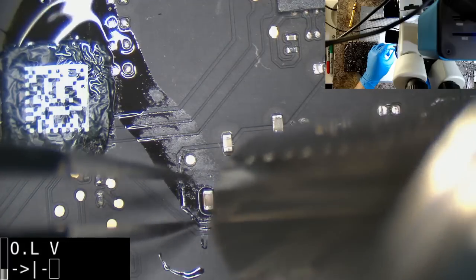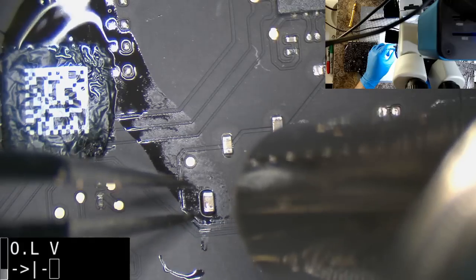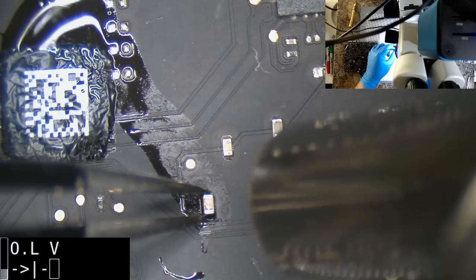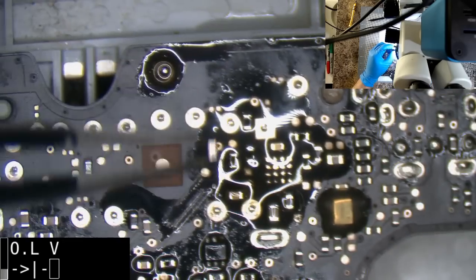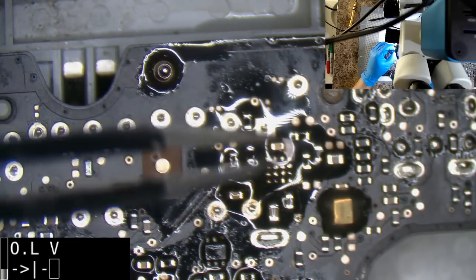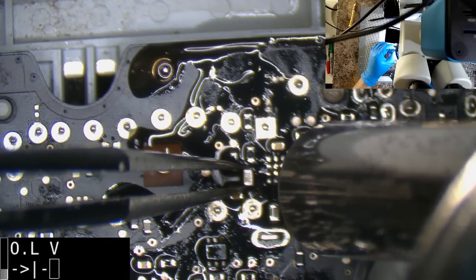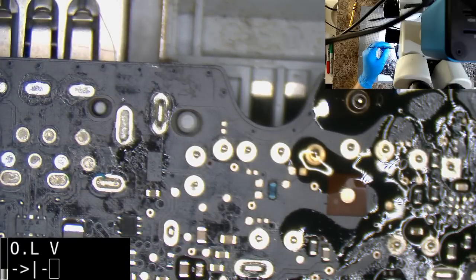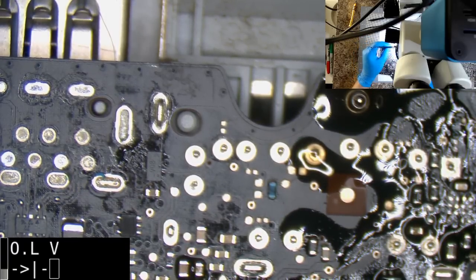It's a stubborn little part. I guess I'm expecting too much for it to just pop right off. There we go. Sure hope it's the right size. Yep. Where the... Seriously? I just got that. Found it.